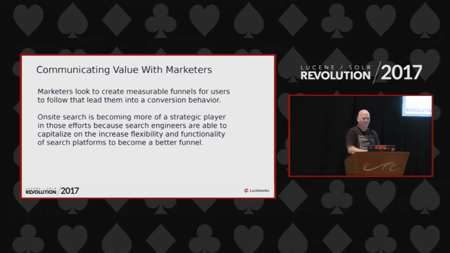Communicating with marketers. The goal of marketing is to create measurable funnels for people to perform an action. This action can be either a conversion, as in a purchase, or a consumption. What's a consumption? When I look at knowledge-based content, a consumption is when a user searches, clicks, lands on a page, do they scroll, and how much time do they spend on that page? So clearly, you need a good definition of what a search session looks like.